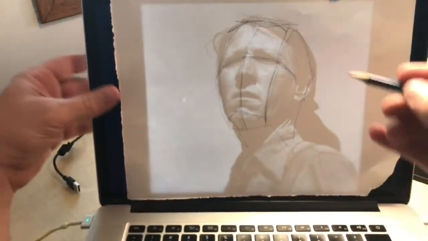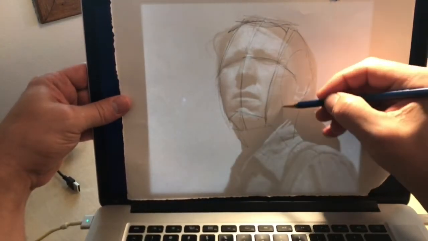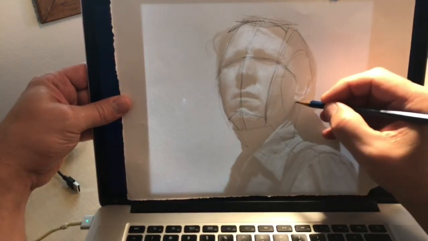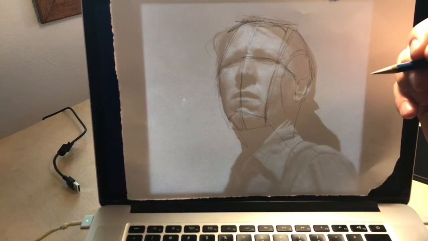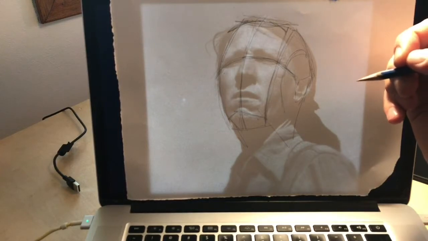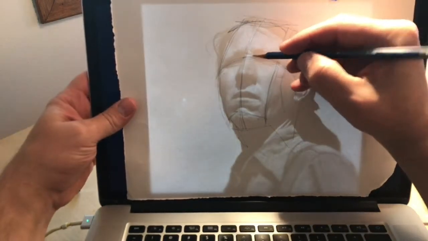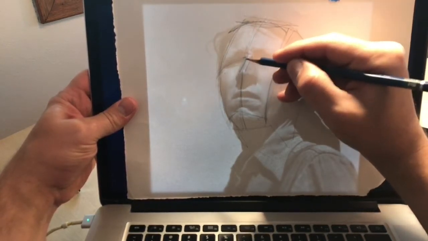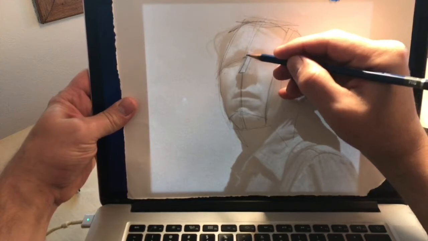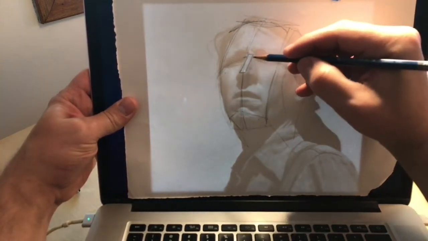Great, so we've got the general shape of the head. Remember that the temporal lobe is always going to remain a little flatter. And we've got things knocked in. Now what I want to do is start finding the planes of the face, okay? One thing I know is that the bridge of the nose is different from the sides of the nose, right?